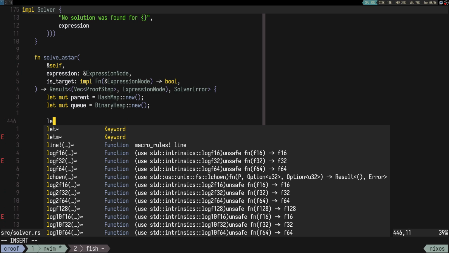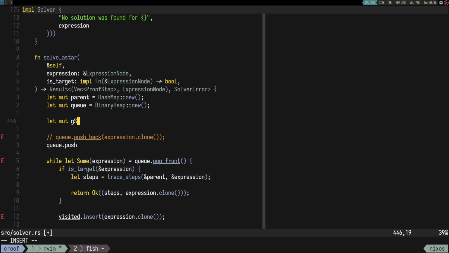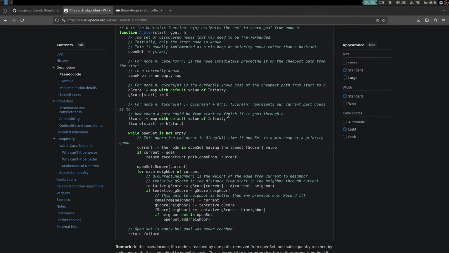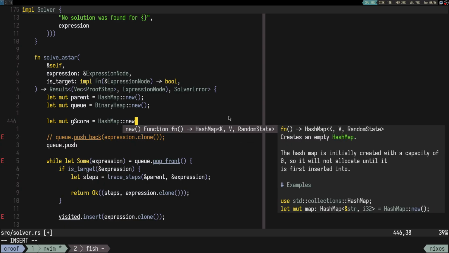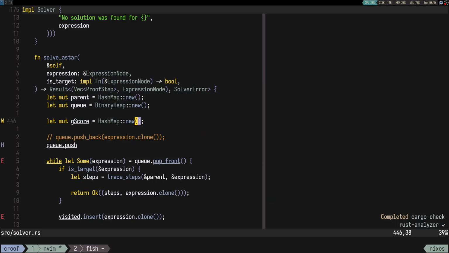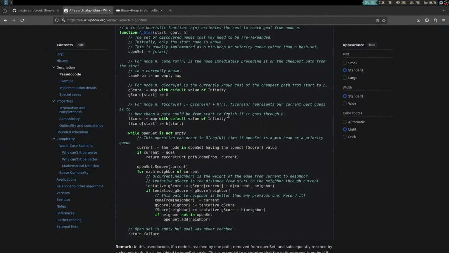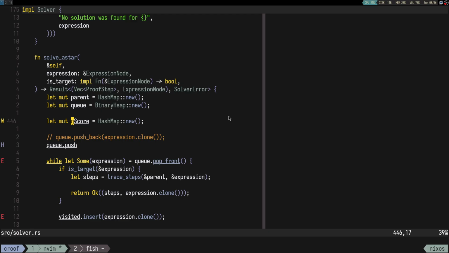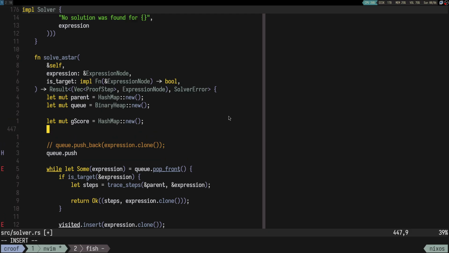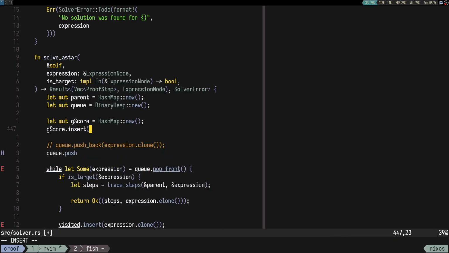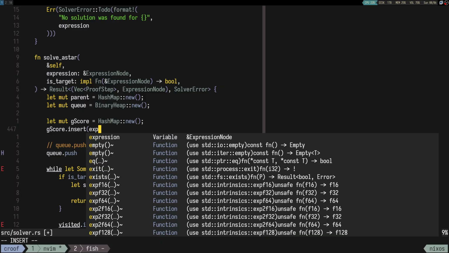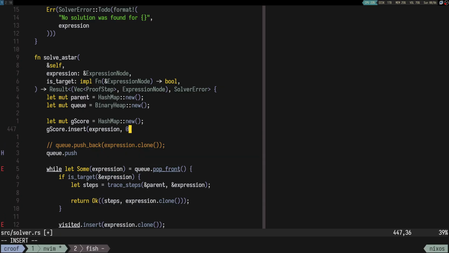Actually, let's have let mutable g score equal to a hash map new, and by default we're going to return infinity. gscore.insert, and we're going to insert the expression and 0.